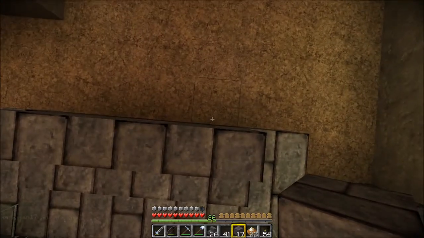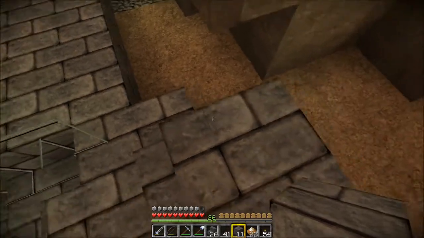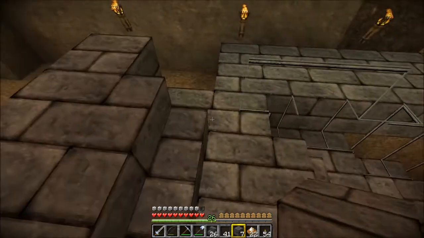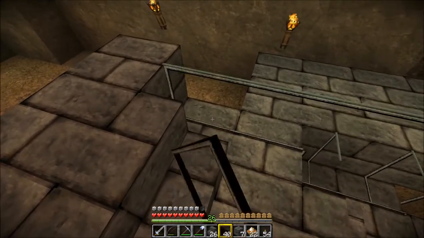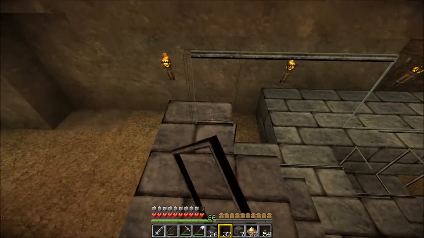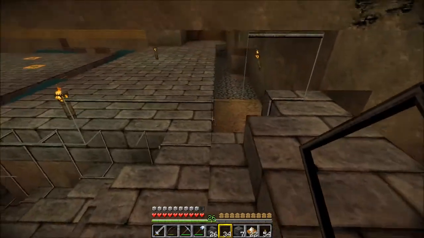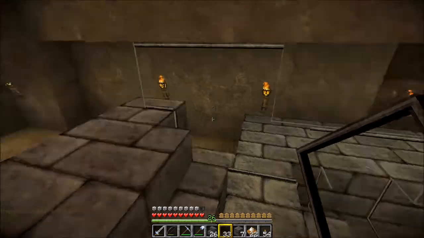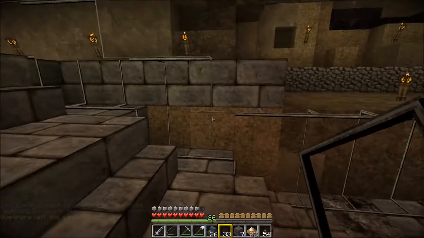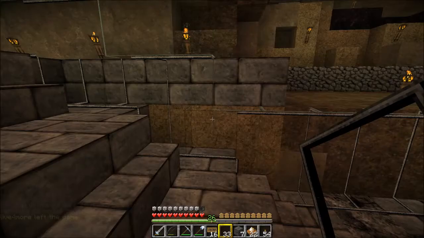So I'll need stone here. Stone up to there, and then I get the glass in again. One more here. There. So that's basically our stairway, and we're going to need signs in here as well. Oops. Yeah, we won't need any more stairs.